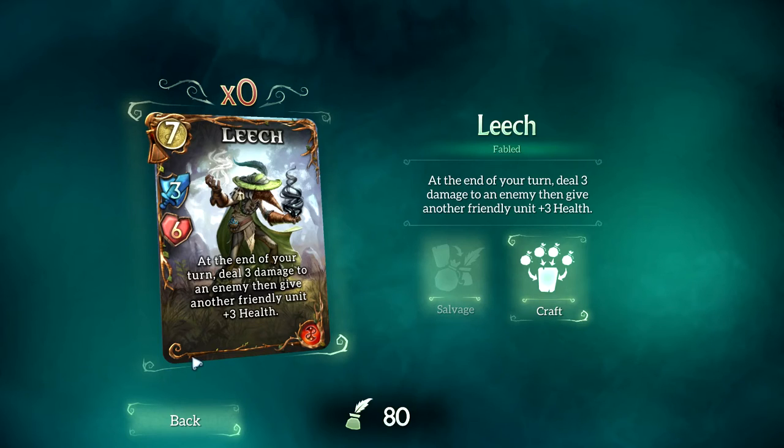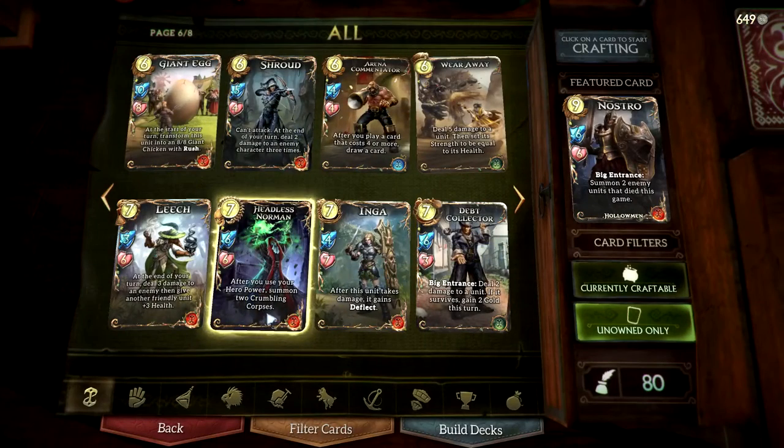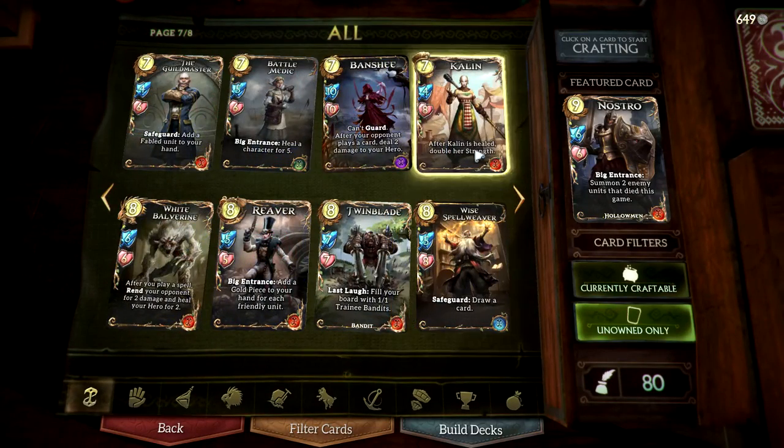Leech. At the end of your turn, deal 3 damage to another friendly unit. Deal 3 damage to an enemy, then give another friendly unit plus 3 health. That's pretty good. Headless Norman. Not quite a headless horseman, but headless Norman. After you use your hero power, summon 2 crumbling corpses. Okay. It's a grave digger hero power.